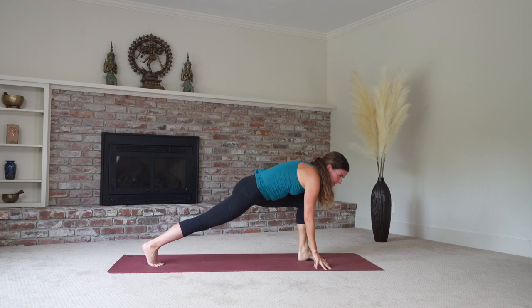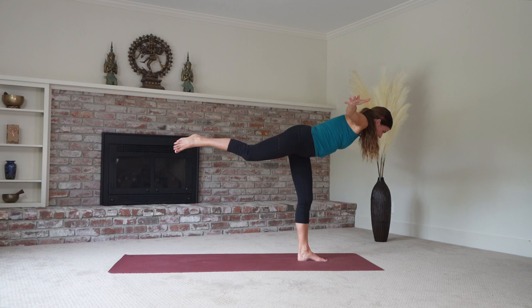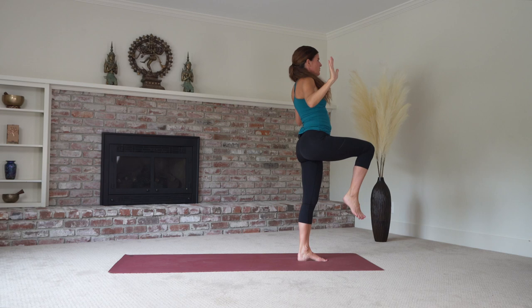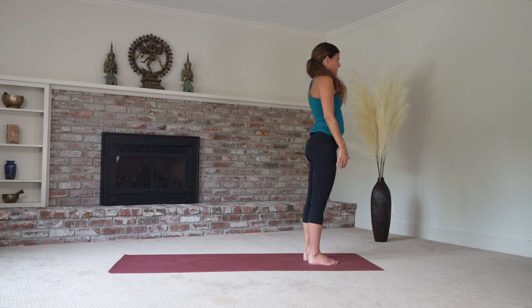And coming into flying dragon pose. And bringing the knee forward, fold your arms, fold your wings at your sides. All right, so that's our rounds of flying dragon.